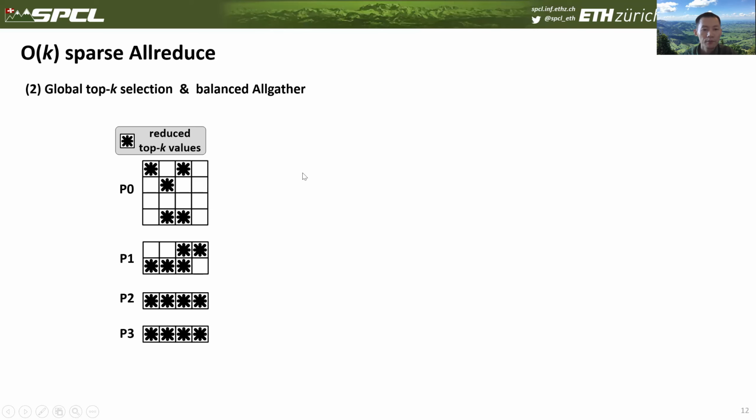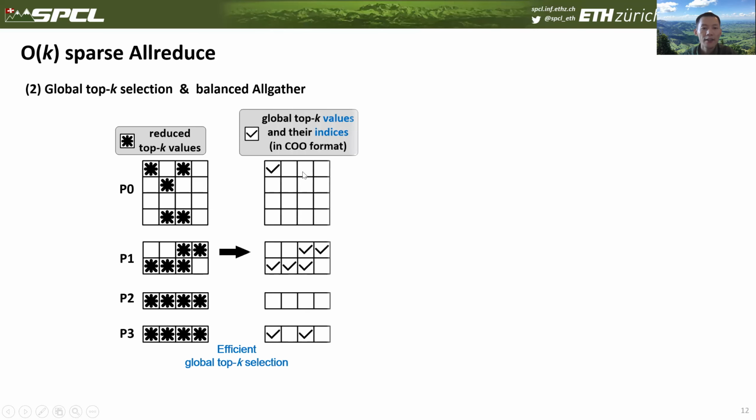But before that, to get rid of the fill-in issue, we conduct another round of global top K value selection. So here, in the figure, the checked block represents the global values and their indices. For global top K selection, we also use an efficient threshold-based algorithm. We will introduce it later.